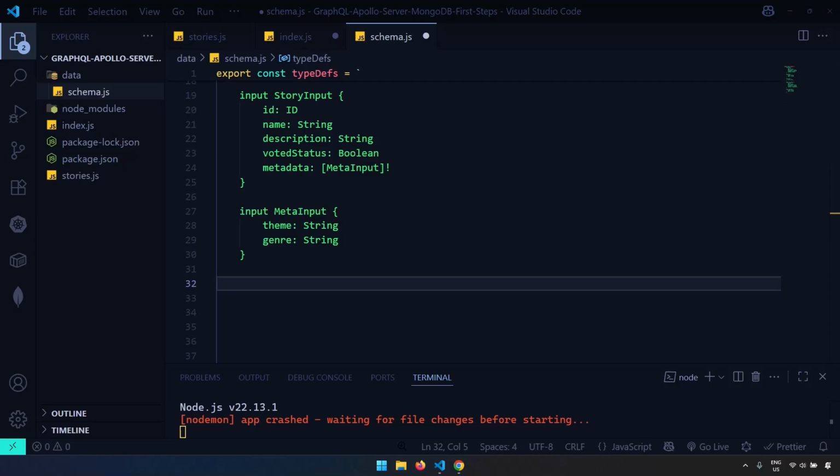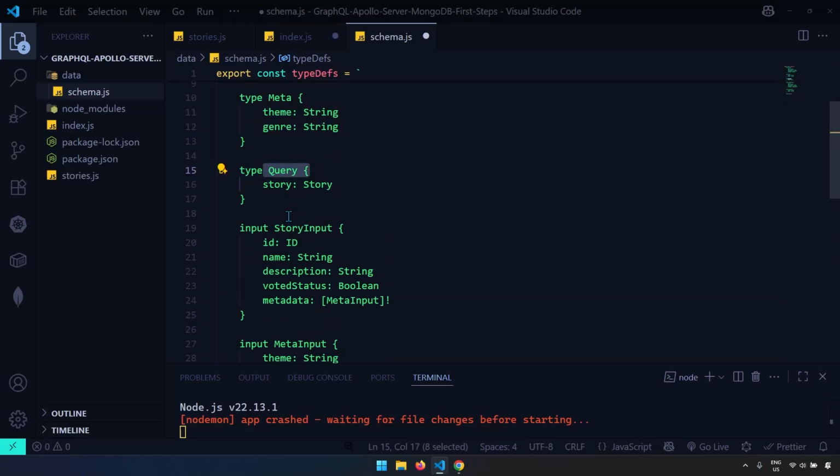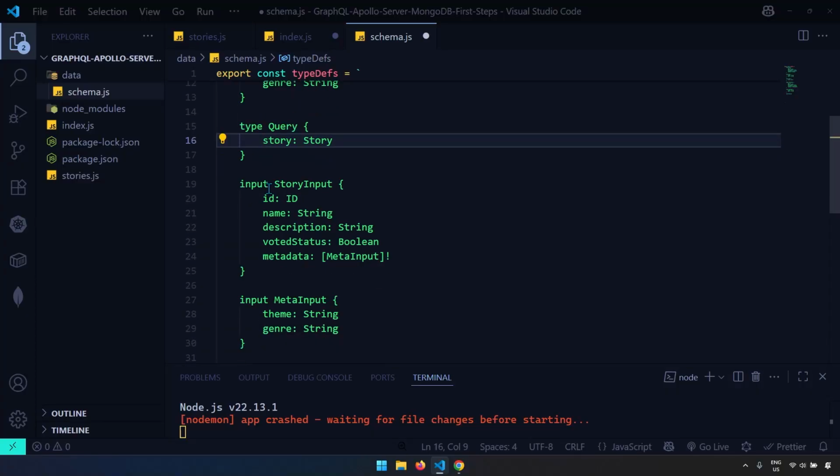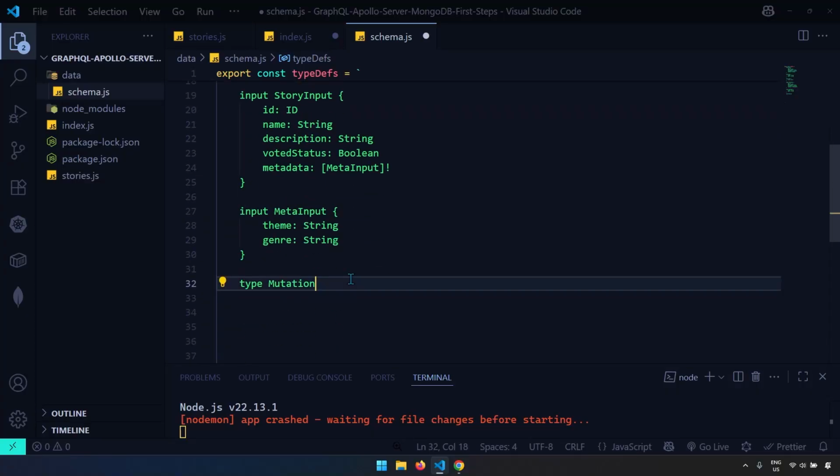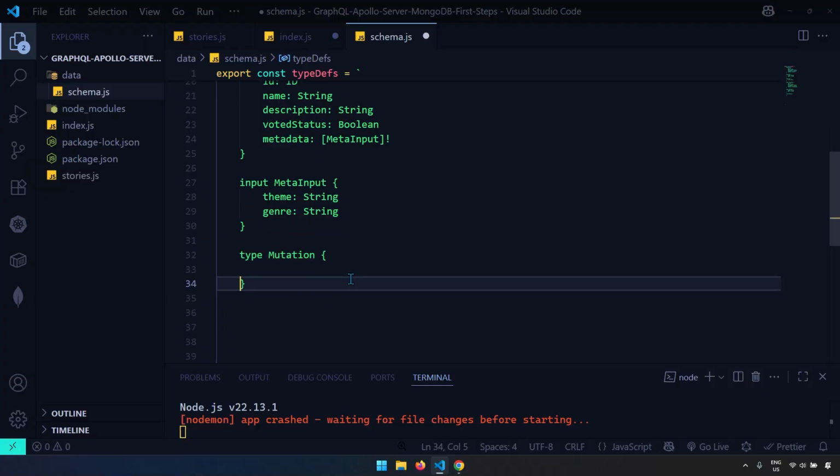And for that, it's actually very simple. You're going to say type mutation. You need to specify this. As with type query, you specify that, okay, I have a story that I want to query, all right? So the query name is story, but then what is the name of your mutation? What did we name that? We said create story mut.